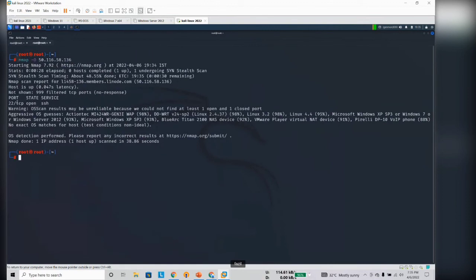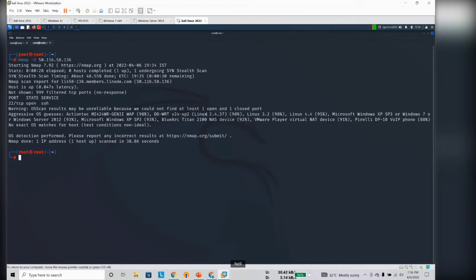So we have given a target, and they are giving something unreliable because we couldn't find an open port. So in the aggressive, worst case, maybe they are running this kind of operating system. The results are not accurate actually, but they give a guessing percentage.